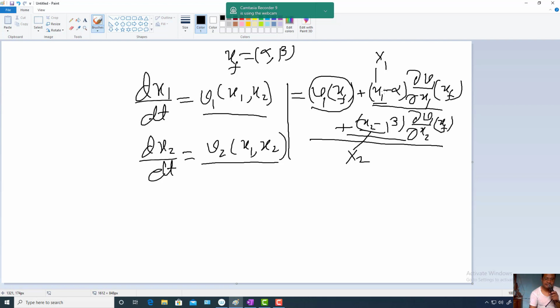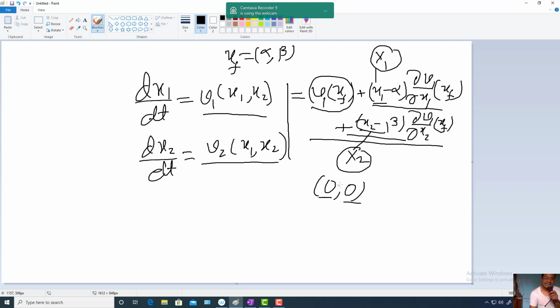After transferring the origin to the fixed point alpha beta, you get new variables capital X1 and capital X2. For this linear system, in the new variables capital X1 and capital X2, what is the fixed point? 0, 0 is the fixed point. Okay, from the nonlinear system, you linearize it, then after transferring the origin to the fixed point, you get a linear system, and the new fixed point is 0, 0, the new origin. But in the old system, the nonlinear system, alpha beta is the fixed point.